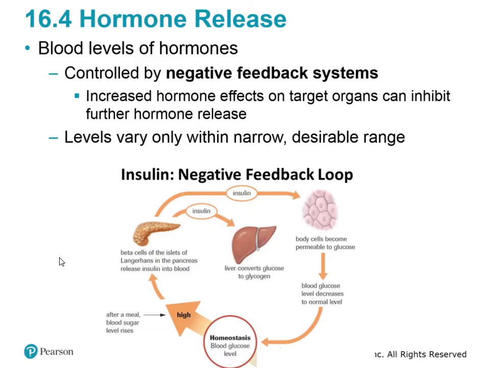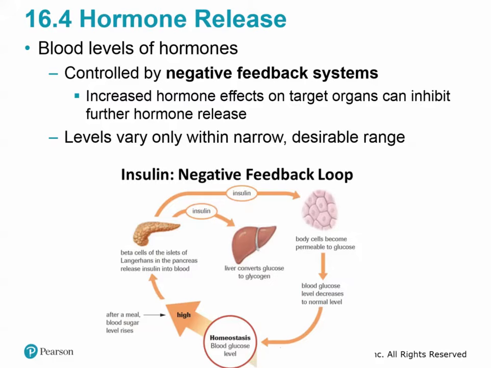and convert it into the storage form that we use. And it also stimulates the body cells to take up the glucose out of the blood and use it for their own energy and metabolism. So once the cells have taken up the glucose and the liver's taken up the excess glucose, right, blood glucose levels are going to decrease, back to that normal homeostatic range. So once we've restored homeostasis, we'll stop producing insulin. We'll turn off the pancreas producing insulin, right, until the next time our homeostasis is disrupted.